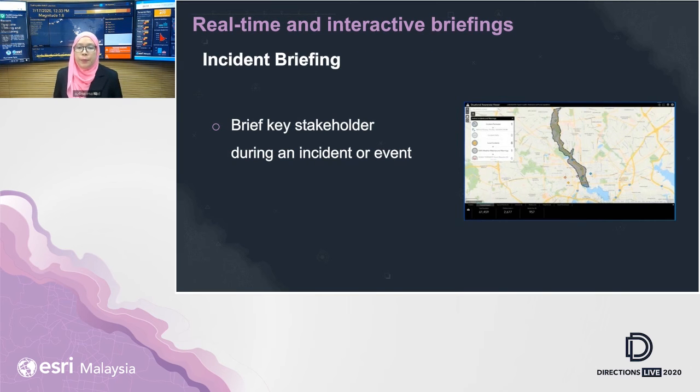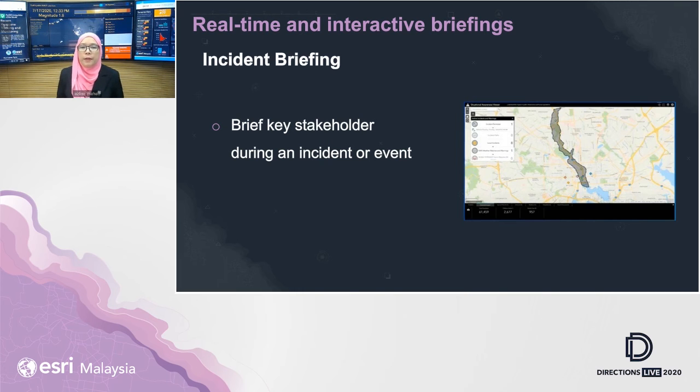This is the Incident Briefing application. It's a configuration of the Story Map Series, and can be used by the emergency management personnel to brief the key stakeholders during an incident or an event.